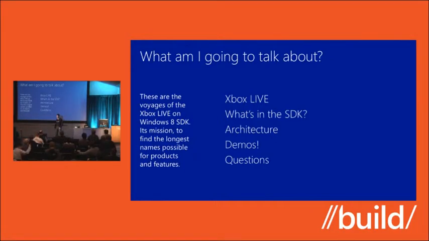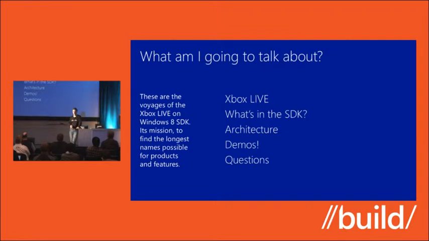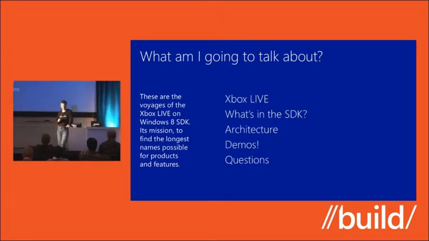So the point of this talk is to go into a lot of the technical detail of Xbox Live on Windows. I'm the development lead on the team that put this SDK together. What I want to do is talk briefly about Xbox Live and the SDK itself, but really spend a lot more time going into the details of how some of the different parts work, look at some code, and talk about some of the core feature sets.